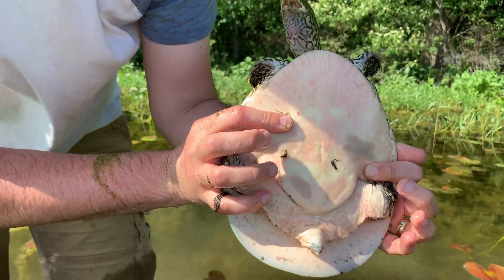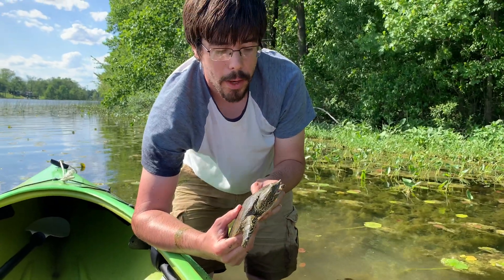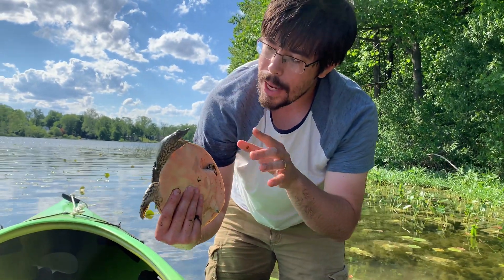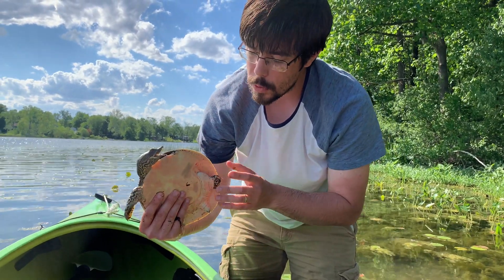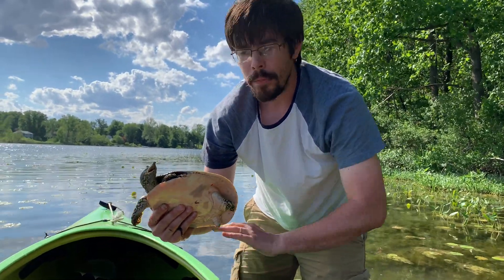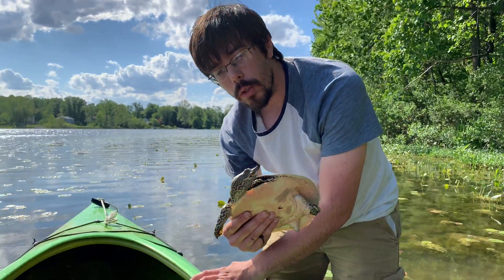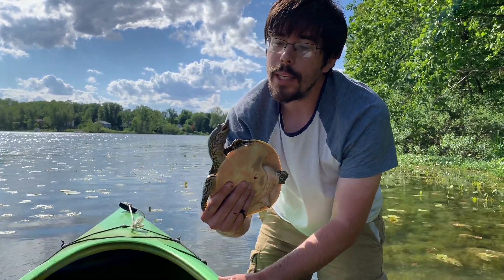Here's a look at the bottom of the shell — very pale bottom, little tail there. This turtle doesn't have the reputation of a snapping turtle for a really nasty bite, but that little mouth can give you quite a nasty bite. It has, like all turtles, very strong jaw pressure, and unlike a lot of turtles, it has this insanely long neck that can reach so far. This is not a turtle you want to mess with if you find a really big one, unless you're trying to move it off a road for its own safety. You'll be surprised — they're hard to hold onto and they can really reach you with that neck. I'm keeping my hands on the back half of the shell. Because they're so incredibly fast, you so often just don't even get a good look at them, let alone get to pick one up. If you find one on a road, do give it some space and be wary when you help move it, because they can reach you and give you a nice little bite.